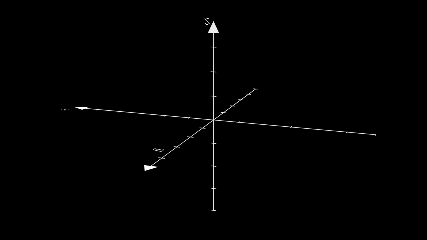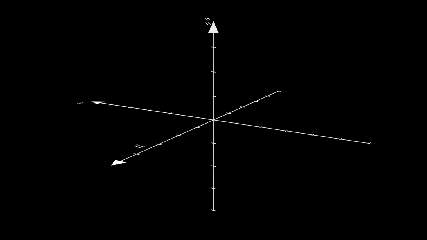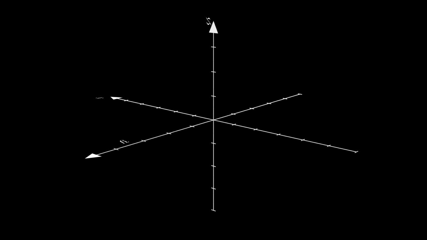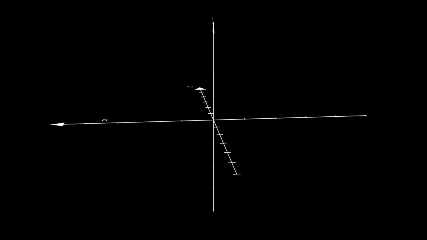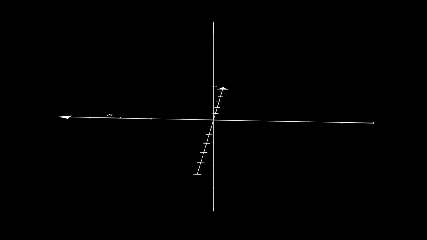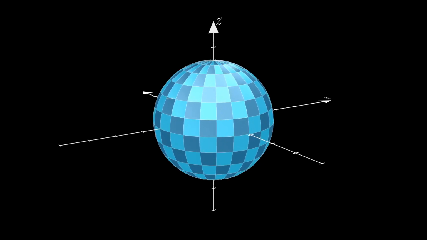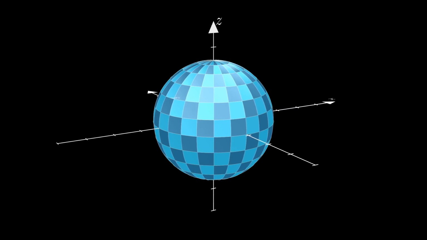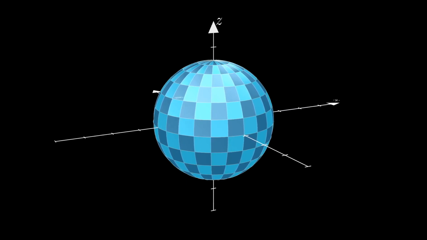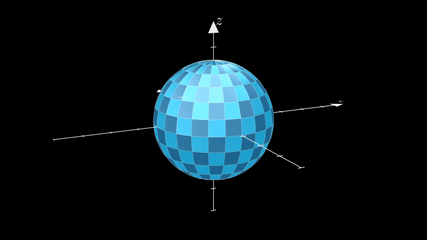This is useful for rendering images as it allows us to determine the color of a pixel in the image by tracing a ray from the camera through the pixel and finding where the ray intersects with the objects in the scene. The problem of finding the intersection of a ray with an object can be formulated as finding the roots of a polynomial equation that describes the object. For example, if we have a sphere with radius r, then the equation of the sphere is given by the polynomial equation x squared plus y squared plus z squared equal to r squared.